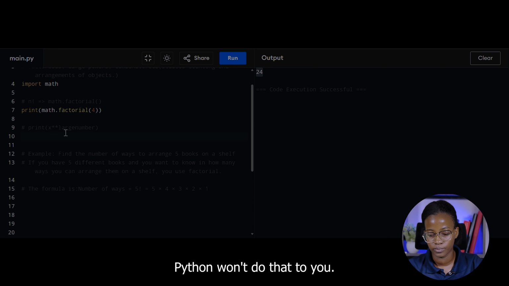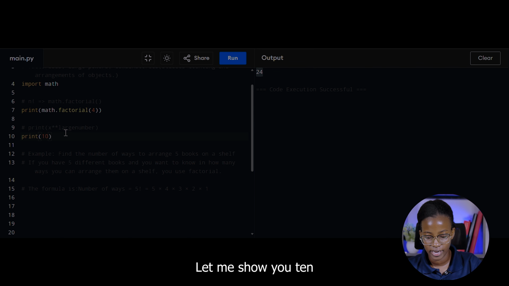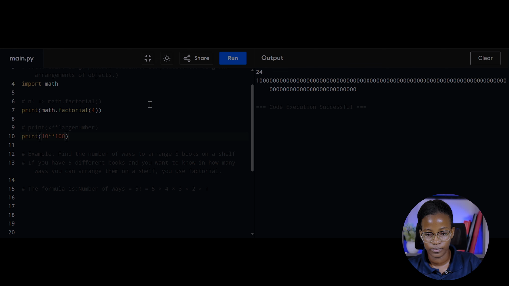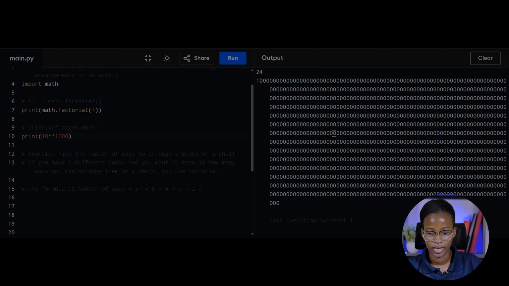Python won't do that to you. Let me show you. 10 power 100. Look at all those zeros. 10 power 1000. Look at all those zeros.